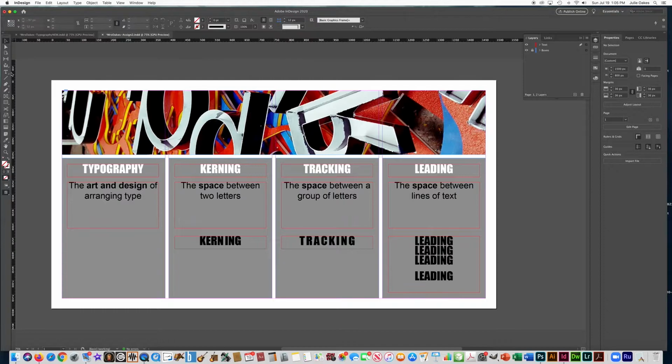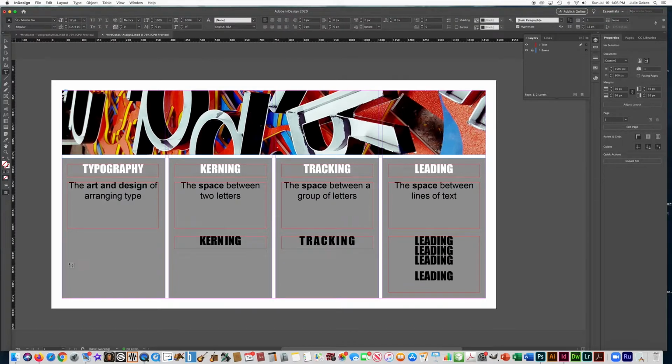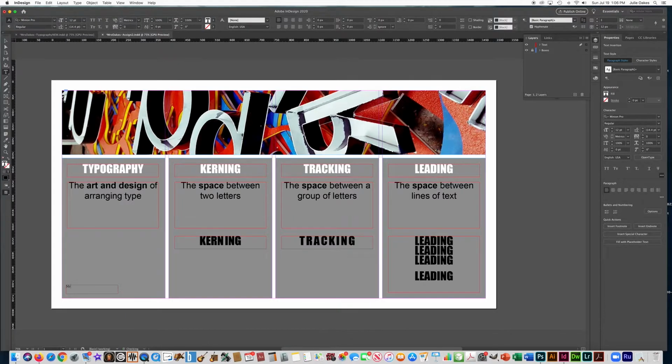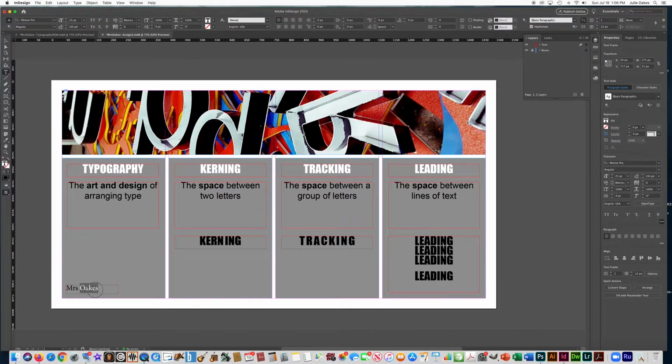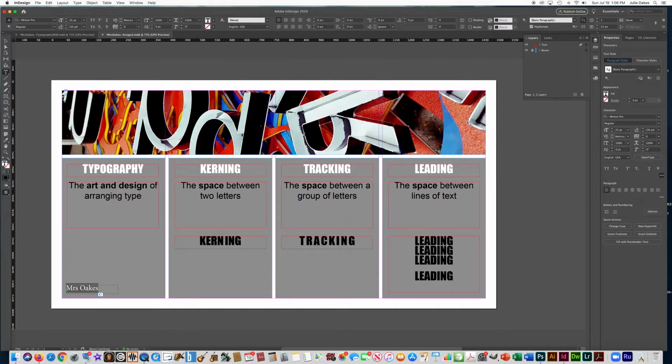Let's go ahead and type our name in here. So let's get the type tool and just drag another text box down here at the bottom and type your name. I'm going to make my name a little bit bigger so you can read it. I'll put it at like 25. It doesn't have to be a specific size, and you can just leave the font, and I'm going to make it white though because the picture that I'm putting under it is black. So right click on your name and go over here to appearance and choose paper.